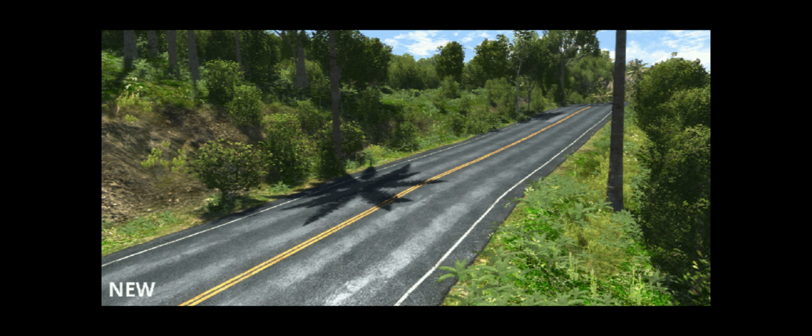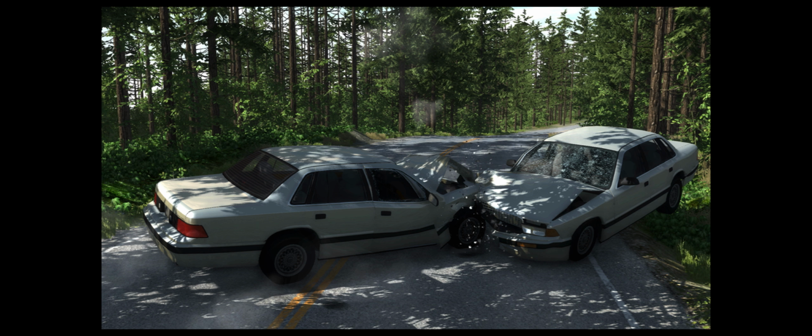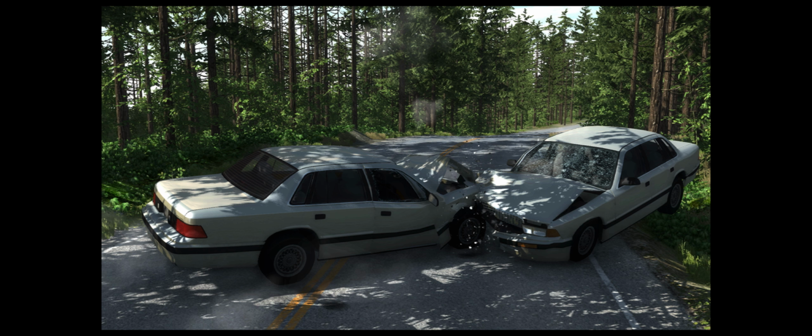Alright, for the terrain updates, we have the improved road materials, improved textures, improved roads, improved terrain, improved lighting, improved sun flares, improved skybox textures, improved objects, so new objects and vegetation, and new reference images for all maps, so that's basically gonna change the look of the entire game. It's gonna be pretty polished looking. And they also changed a lot of the physics also, so around 25% performance improvements, more stable and accurate collisions. So that means it won't look as flimsy and like cars getting stuck together.